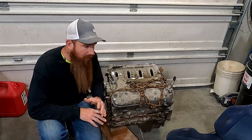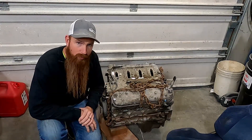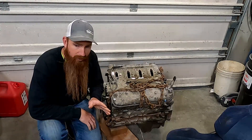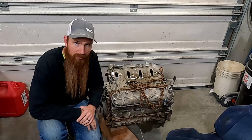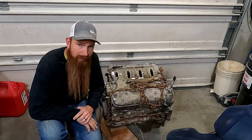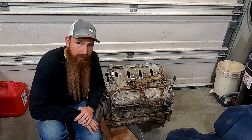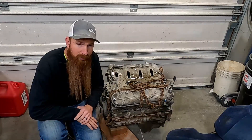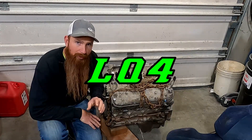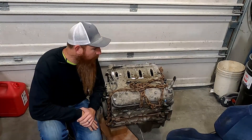For my situation, I'm hoping for an LQ4. Two reasons: I'm going to be reusing my LS1 heads because they're clean and set up, ready to go with the new valve springs on it. They just had a valve job done on them a handful of miles ago, so they're all ready to go. That will be bumping our compression ratio up just slightly. If it happens to be an LQ9, bumping the compression up with those heads and then putting boost on it is just going to be way too much. So if it's LQ4, we can stand to bump the compression ratio up just a little bit and still be fine with that supercharger application.